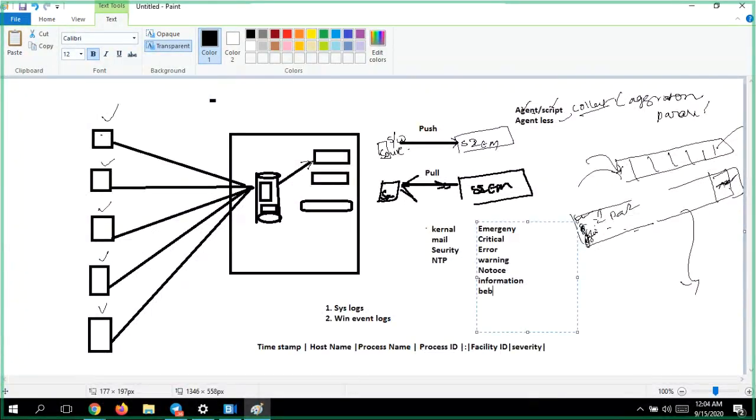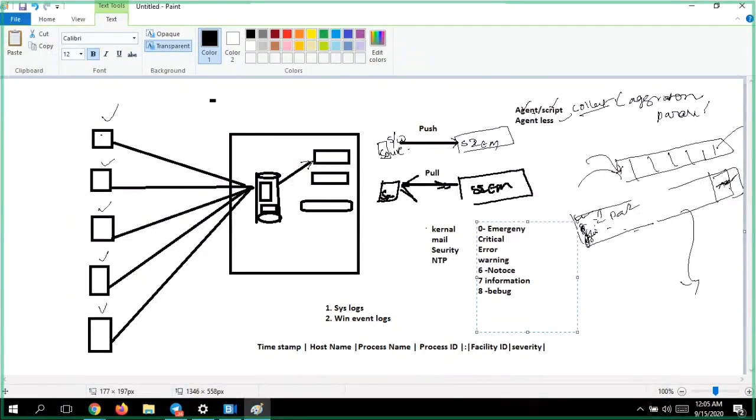Emergency is 0, and we don't have 8 error codes.